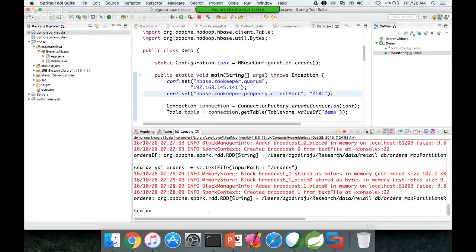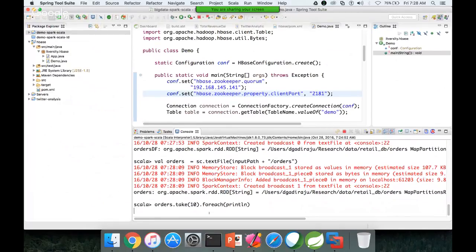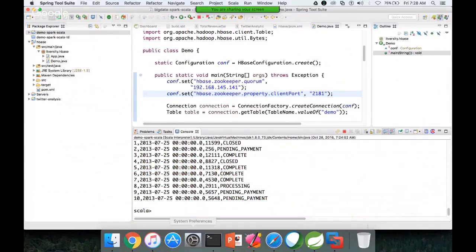Let me name it as orders only. We can validate by saying orders.take(10).foreach(println), just to check how our data looks like. Our data is comma separated.